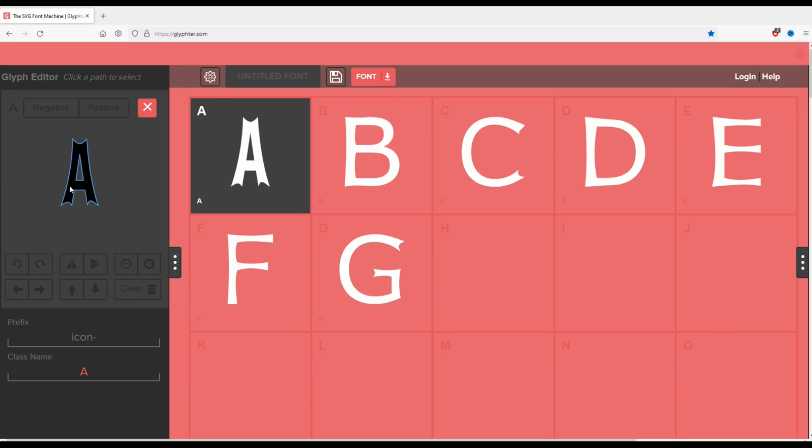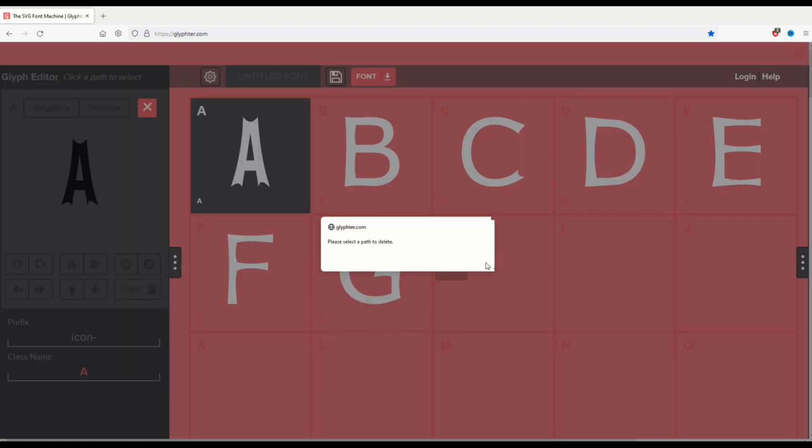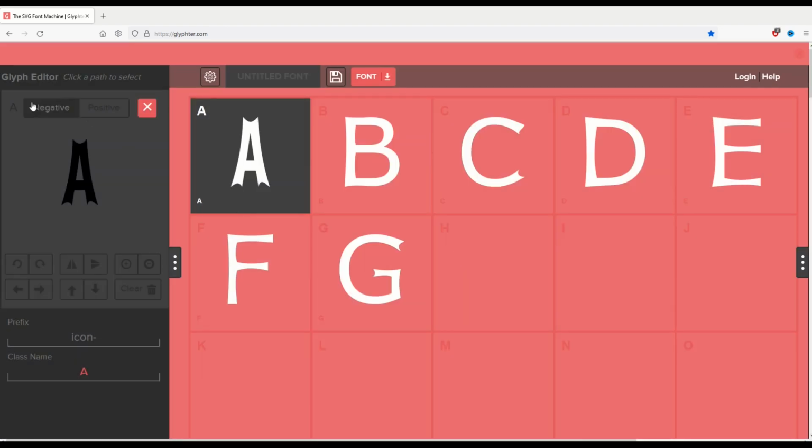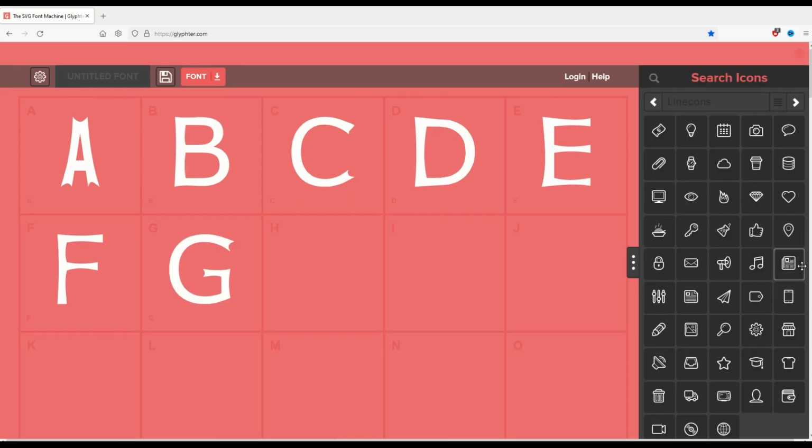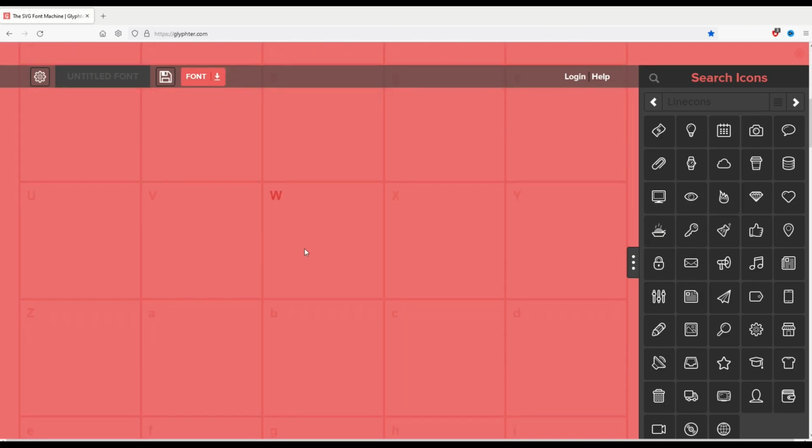I don't typically use this a whole lot. If you click this little X, it'll ask you if you want to delete a path, so you don't really want to do that. So this just kind of stays open now. You can click the little hamburger button there and you can open it up. It's also on the right hand side. You can click it and these little icons open up. So if you wanted to add an icon in as a special character, for example, like there's these fonts called dingbats, and you could have special characters in here.